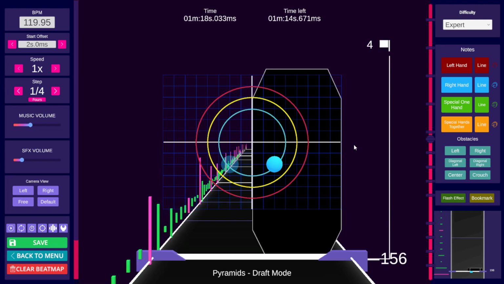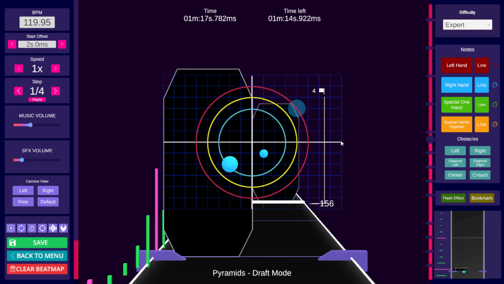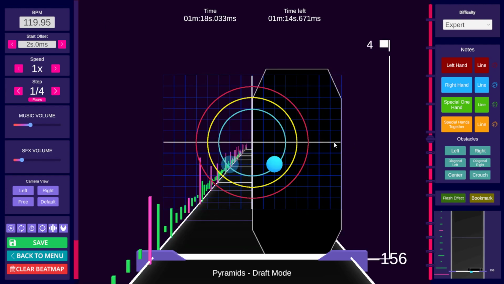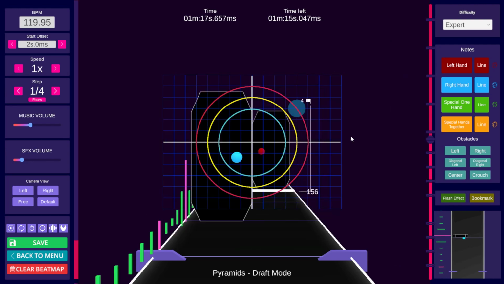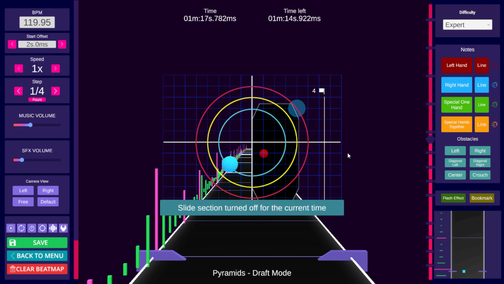So let's see. Is this what I want? No, I think I want to go crossbody with it. So let's do that. Let's get rid of that wall there.